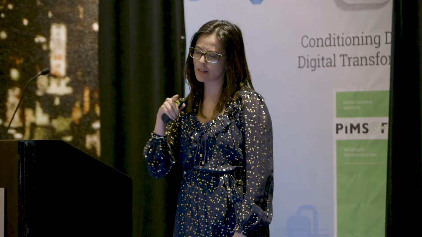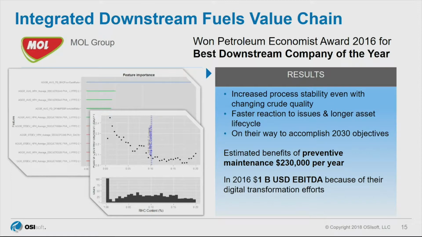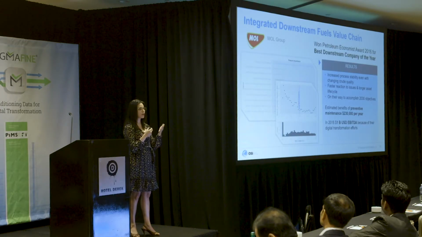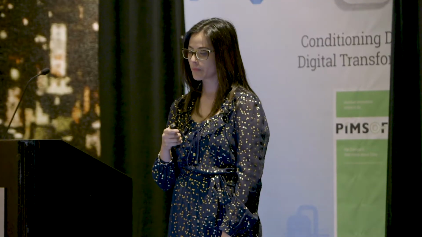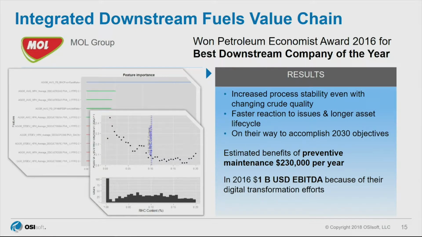And if you see the dotted line, I know you cannot see the number, but the number is about 10%. So they said, okay, if we are over 10%, then we know that we're going to be in a safe zone. And that's what they were looking at. So now they know that they need to check on that variable, make sure it's over 10% within the mix into the DCU, and if they are, then they are okay to keep operating. So the estimated benefit of this predictive maintenance application is about $230,000 per year at the particular refinery where they ran this pilot. If we assume that this is the same for the other 6 refineries, well, you can do the math for me.